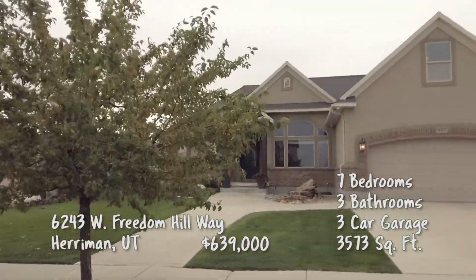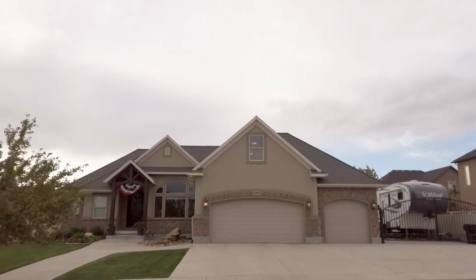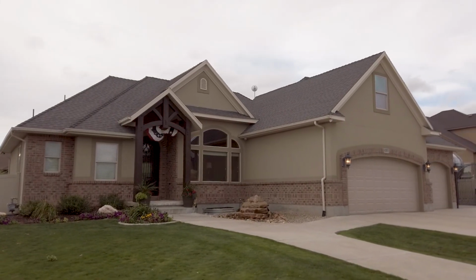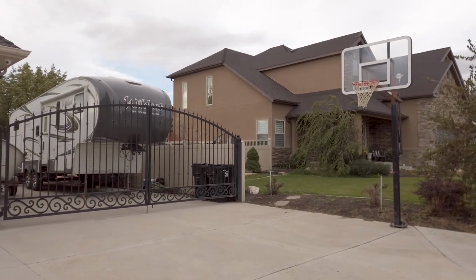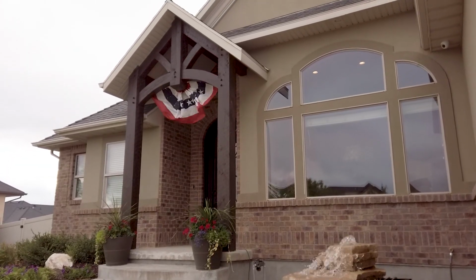It is, yeah. I mean, the good thing about buying out here, Jay, is you're gonna get equity quickly. That's right. You know, with all the builders coming in and increasing the property values, you can't find a better place to buy right now. That's right. Now they've finished out all the freeways going out there, so now access to get out into this area is really good, but the property values haven't come up like the rest of the valley.